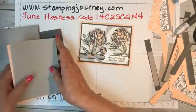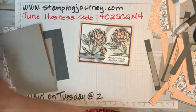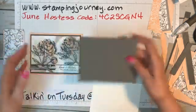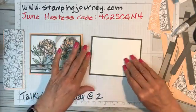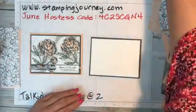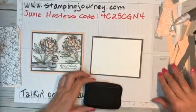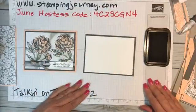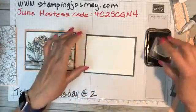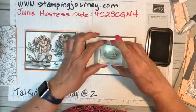Okay. Now we have to do the inside. So I already have my pieces all cut here from my kit. So I'm going to pull up my inside piece, and we're going to use matching the basic gray. There. Now, what I could do, let's see here. And we're going to put it in our memento, because this is done in the memento. So I'm going to follow through with the same colors. There we go. And we're going to say, love and thanks to a dear friend. Your sweet friendship refreshes the soul. Isn't that nice? It's a beautiful verse. Okay, we're going to do that.